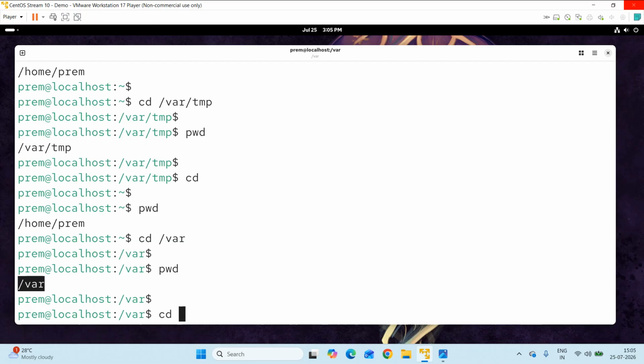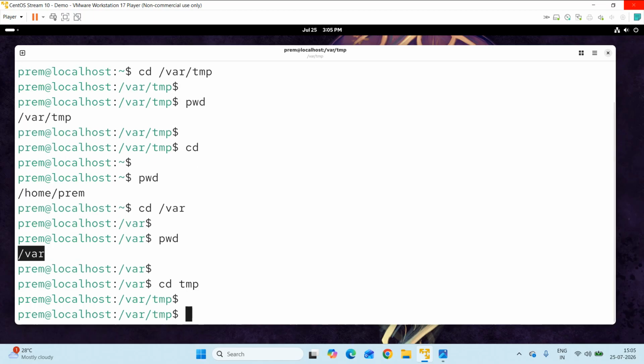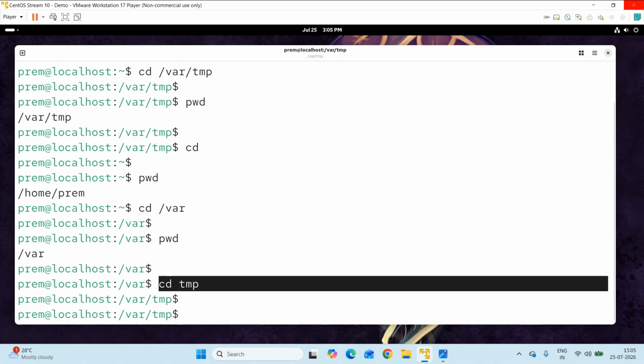I can simply say cd tmp because I know that my present working directory, that is /var, has a subdirectory with the name tmp. So let me do this and I will find that this command is going to successfully take me to the tmp subdirectory of the /var directory, and /var was the present working directory when I was running this command, people.